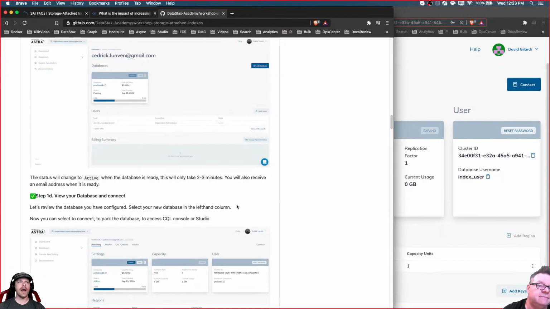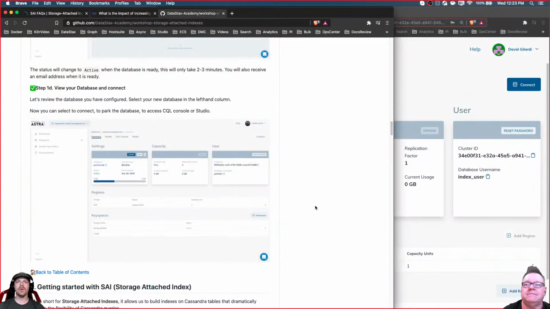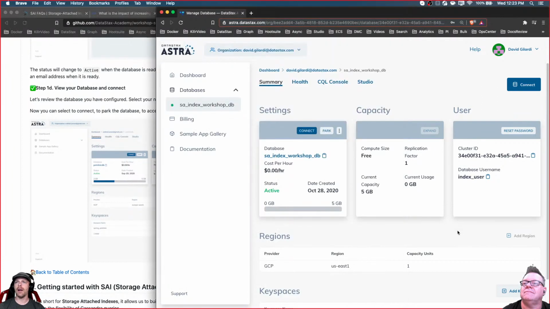All right, so with that, I will leave all of you to that just for a couple minutes, just to ensure that you're at a point where you have created the database. It doesn't have to be active yet, it might take a couple minutes, but just where you've at least created the database. So if you could, once you're at a point where you have a database that you've created, give me a thumbs up in the chat so we know that you're good.